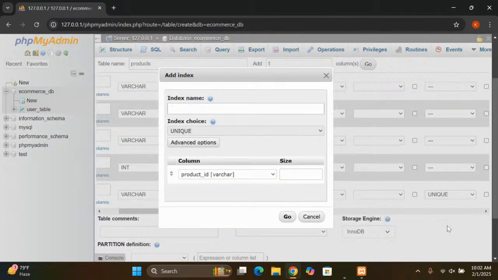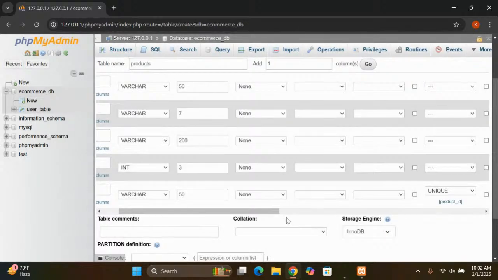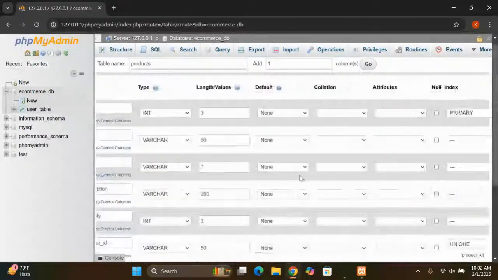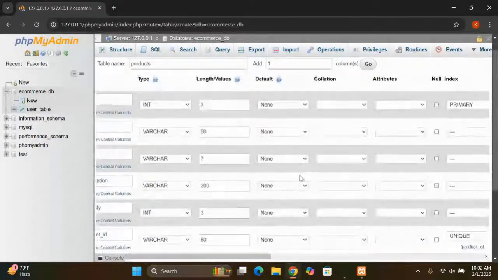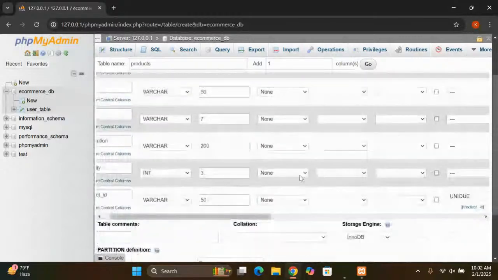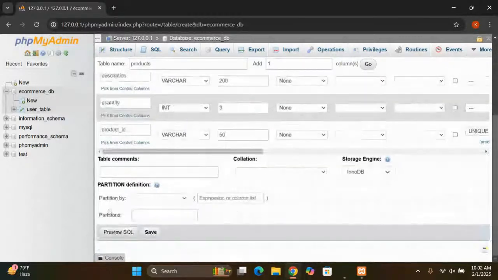That is true. I like this, you guys are really following. It should be unique. So when that is all done, click on save.